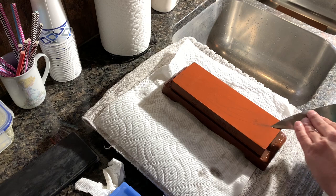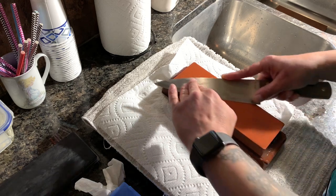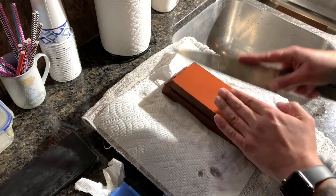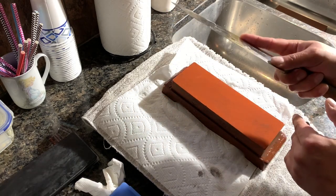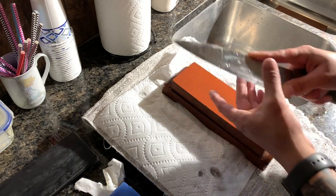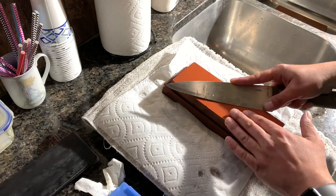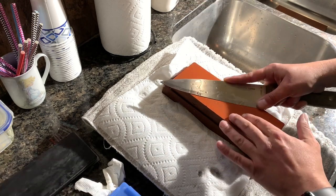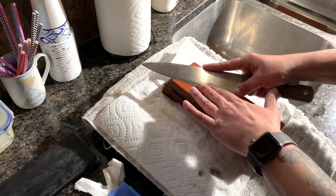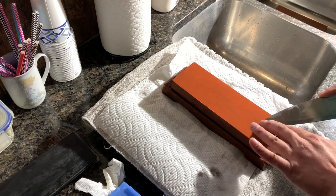You know, the real trick is just find an angle that you're comfortable holding that works, and then hold it. When I hold a kitchen knife, I put my thumb at the heel, my fingers always on the spine, and then I kind of just wrap my fingers around the back. But that heel is critical because, number one, it'll keep you on the stone, and two, a lot of times it's the heel or the tip that people miss. And that's where your left hand comes in.